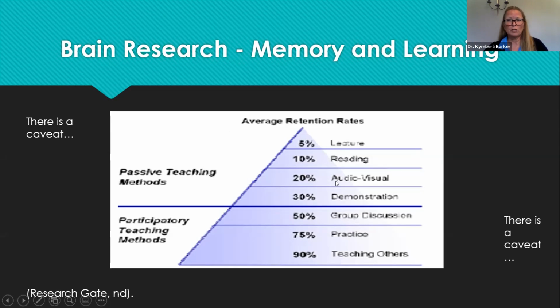20% if there's audio-visual activity like a video we're doing right here or a PowerPoint, 30% for demonstration, so on and so forth. And of course, you guys can read this as well and take home this information as well. But the idea is that the more engaged we are with what we're doing, the more likely we are to remember what we're doing. There is a caveat to that, and I want to discuss that with you as well.